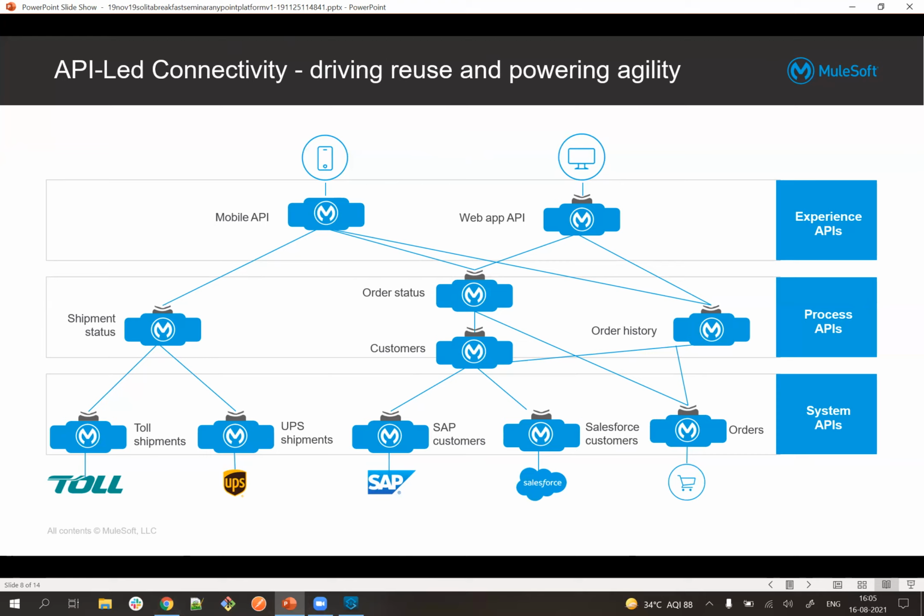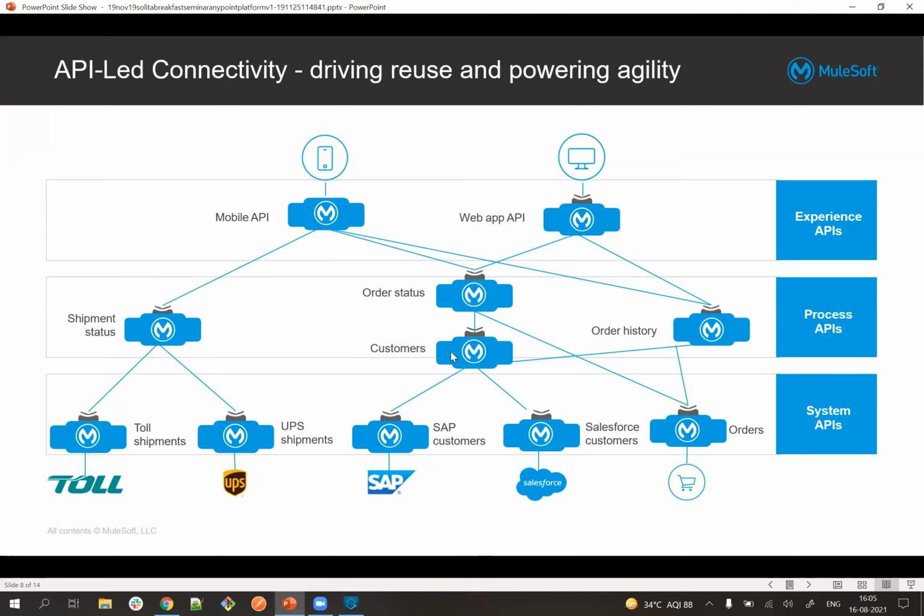So the advantage this API-led connectivity gives us is the use of APIs we build, right? You can see that for both the mobile app as well as the web app, we just need to have these system and process APIs, and we can build as many experience APIs as we need. Even if a third requirement comes for any other application we need to build, we just need to reuse these process and system APIs, and we are good to go. And the development time is very less compared to the earlier approach, right?